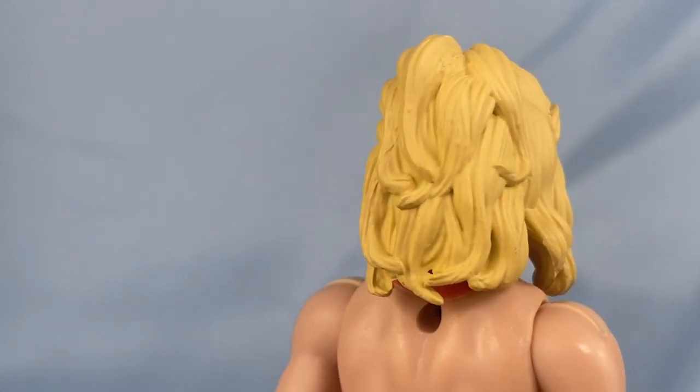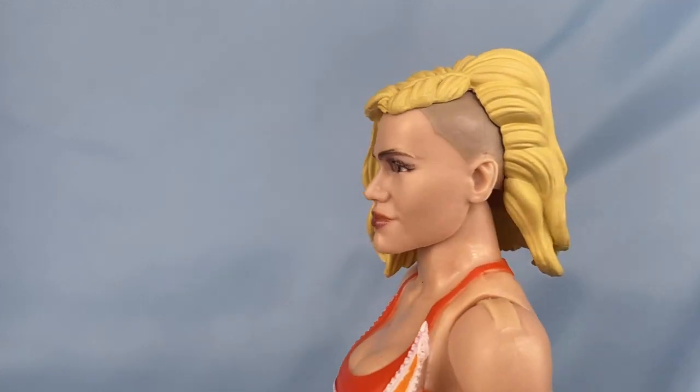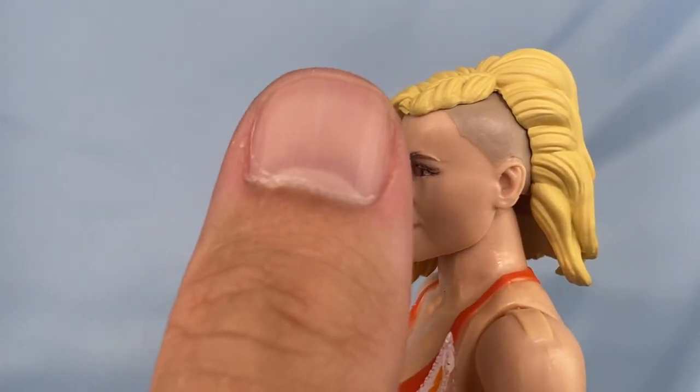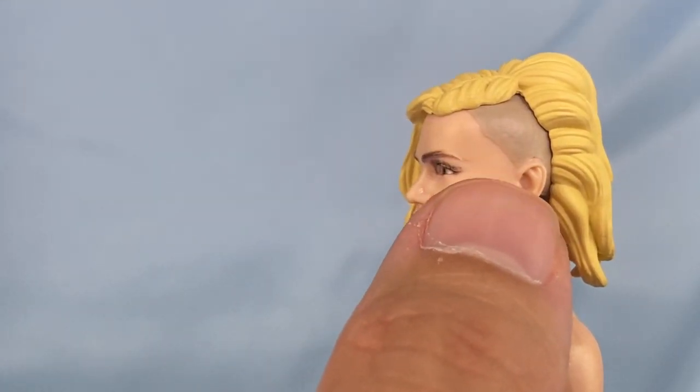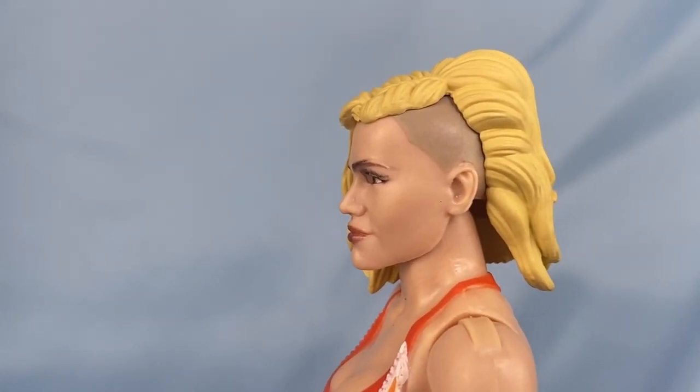So beyond that awesome face, if you look at this hair sculpt, I mean, how awesome is this? This hair sculpt is truly unique and so perfect. I love it. It's awesome. Even to the point where on the side of her head, it does simulate that shave. It even has a little off-tan color paint to simulate that shave.